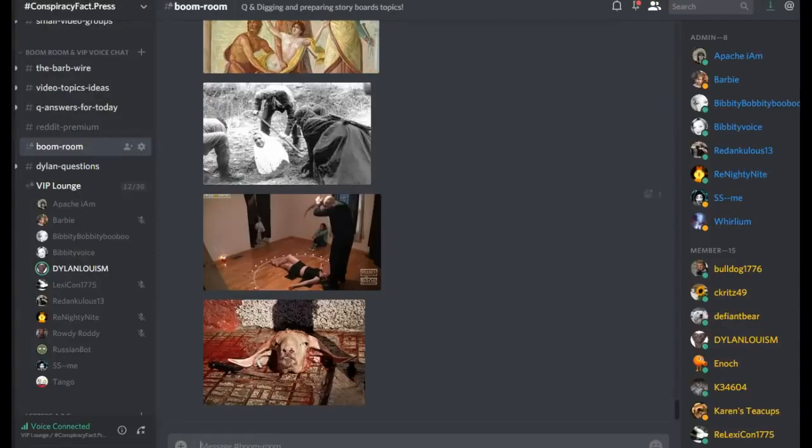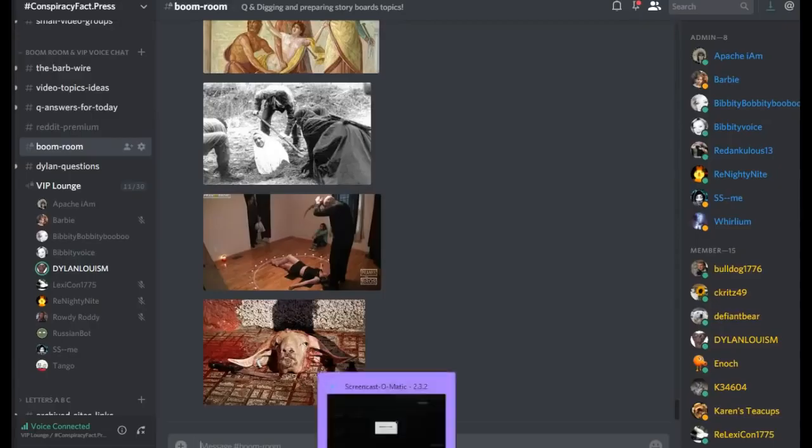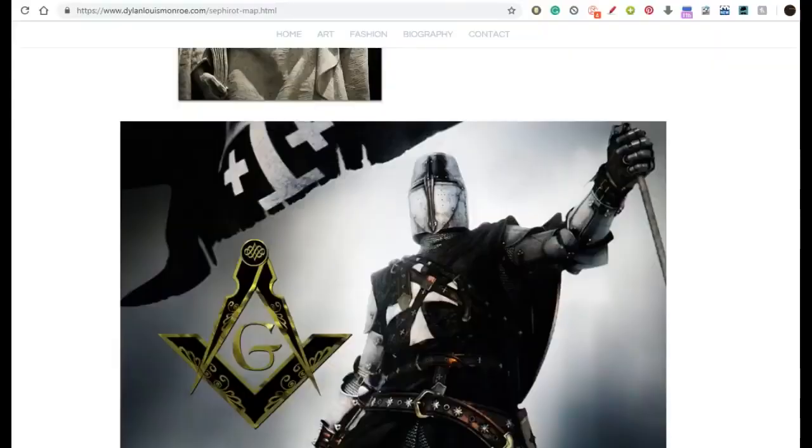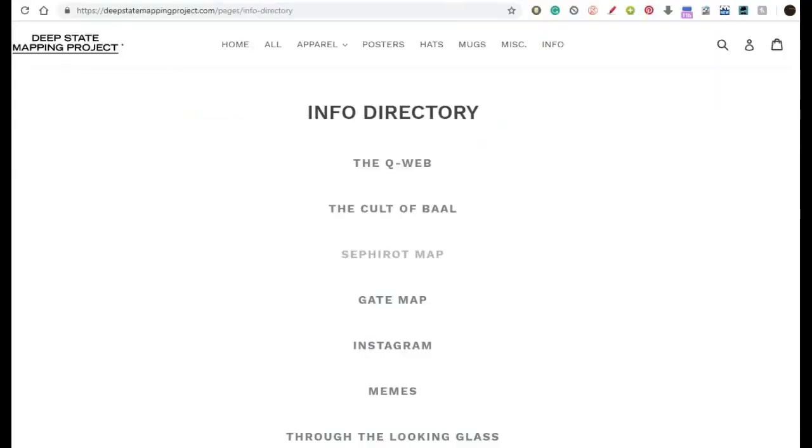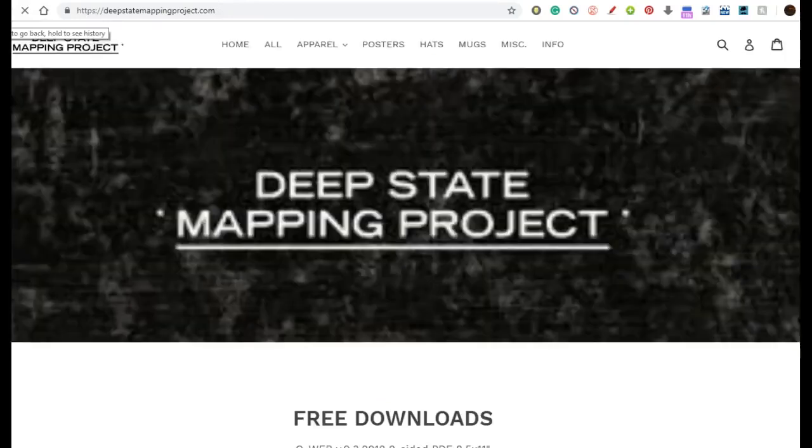So I think, should we maybe look at the Cult of Baal map, and I'll tell you guys the basics on how to explore it, how to read it. I've already told you it's a timeline, but there's just a couple of things that necessitate a little explanation. So the first thing to see on here is at the very top of that Sephiroth shape, those two sort of platforms that stick out of it. I'm not even really sure what they are. They're kind of like little horns, but they're kind of like Greek platforms, landing platforms maybe, of these Sumerian gods that landed and gave us this religion.